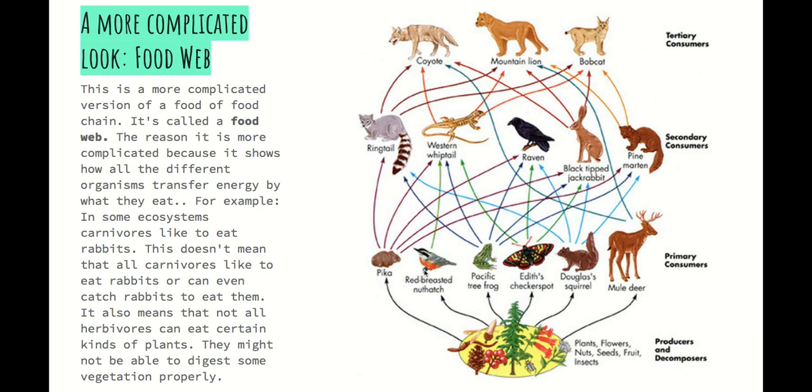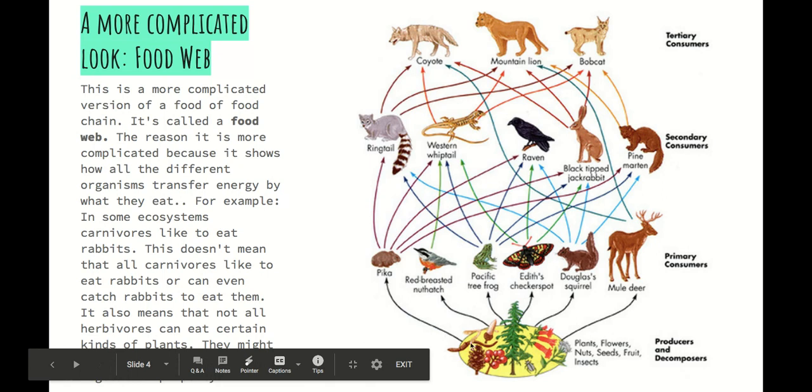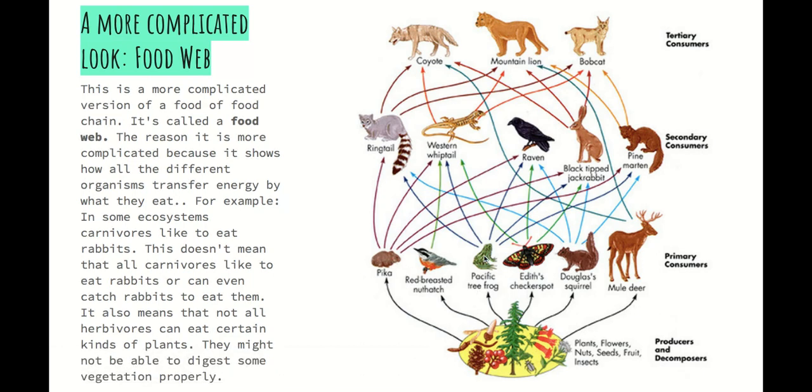Now, this is a little bit confusing, but if we break it down and follow the arrows, we can see that these animals all eat these different types of plants, nuts, seeds, and fruit, and then what eats these animals is quite different. So if we look at the deer over here, and we follow this turquoise line, we can see what will eat that deer. We follow that up, the mountain lion will eat that deer. If we follow this up over here, the coyote will eat that deer. But none of the secondary consumers will eat that deer.